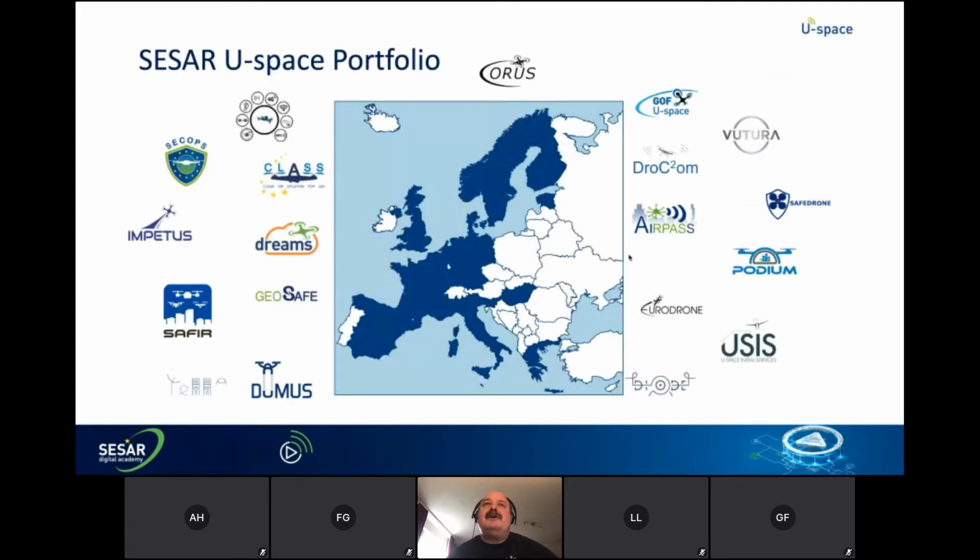Now, when you hear the numbers, they all kind of blur. This gives you a better impression of exactly what we're talking about. That's each of the projects' logos. Each of those projects had large multinational teams working on various elements of the drone integration problem, and there was overlap, but it was carefully constructed overlap, and the whole was run as a coordinated program from virtually every state in Europe. And these results are what we have collated today into the results that we're going to be presenting to you.